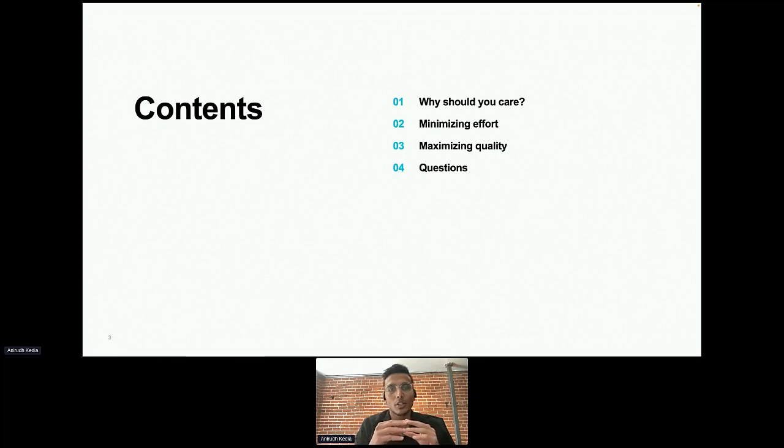We'll be talking about how to minimize the effort you put into desk research, and that way you can incorporate it in a lot more projects, apart from those that are explicitly scoped for desk research or competitive evaluations. And we'll be talking about how you can use desk research to maximize both the project quality and the quality of the desk research itself. And then at the end, I hope to have some engaging discussions with you all and answer some questions.